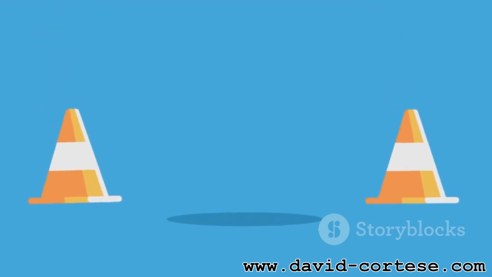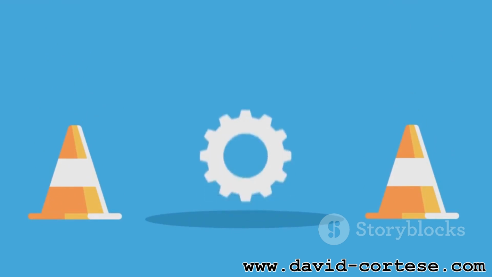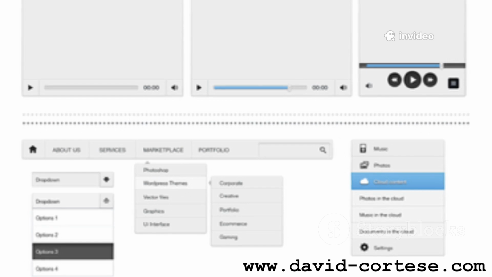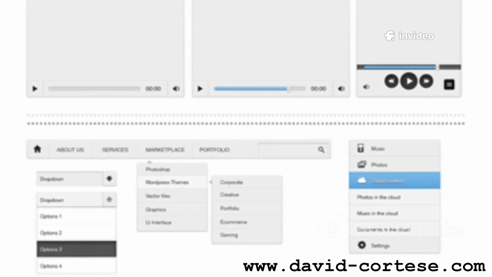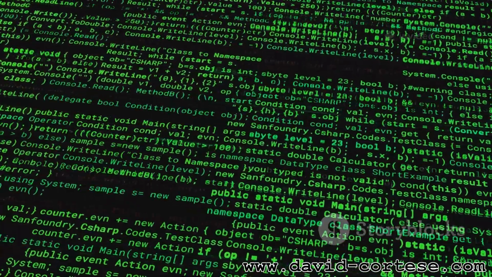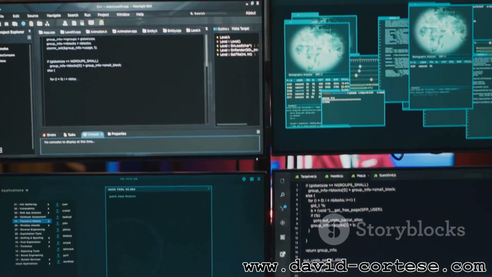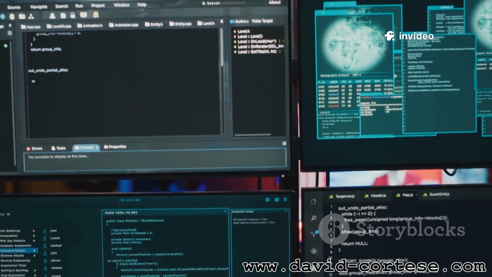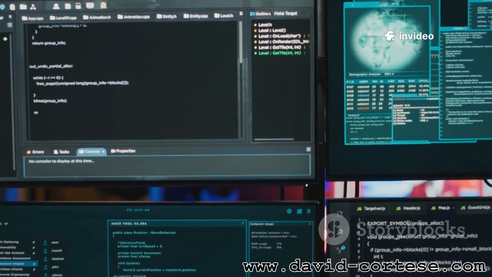Without it, the web would be a mess of disconnected documents, a chaotic jumble of information, not the interactive, dynamic, and engaging world we know and rely on today. At the core of web development are programming languages, the fundamental building blocks, special instructions written in a precise syntax that tell computers exactly what to do, how to behave, and what to display.